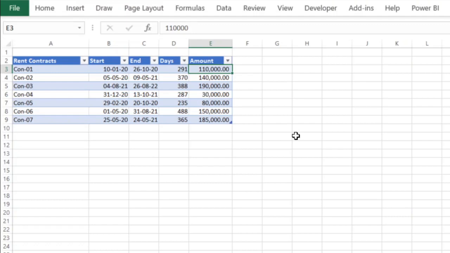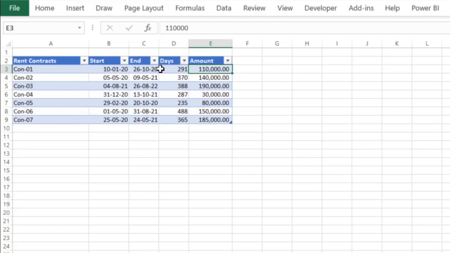There are complicated formulas. But the issue here is how dynamic it is. Whenever you go and make changes to maintain it, to add new contracts, you need to expand your range. So what I have done, I have used Power Query to solve this problem. Let me take you through how it has been done.